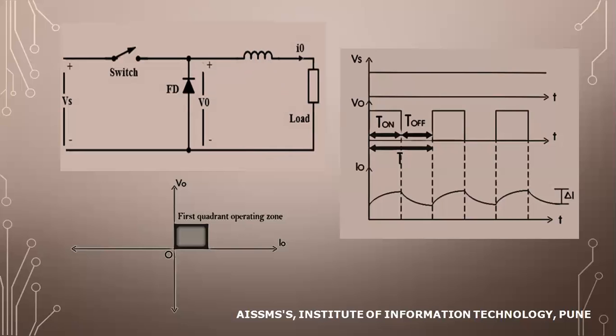But if we see the direction of current flowing through the load when this chopper is in off condition, then it is still the same as that was during the on condition of a chopper. So during off condition of a chopper, the direction of current is positive. Now during this off state of a chopper, as this freewheeling diode is short circuiting the load, the voltage across the load becomes zero.